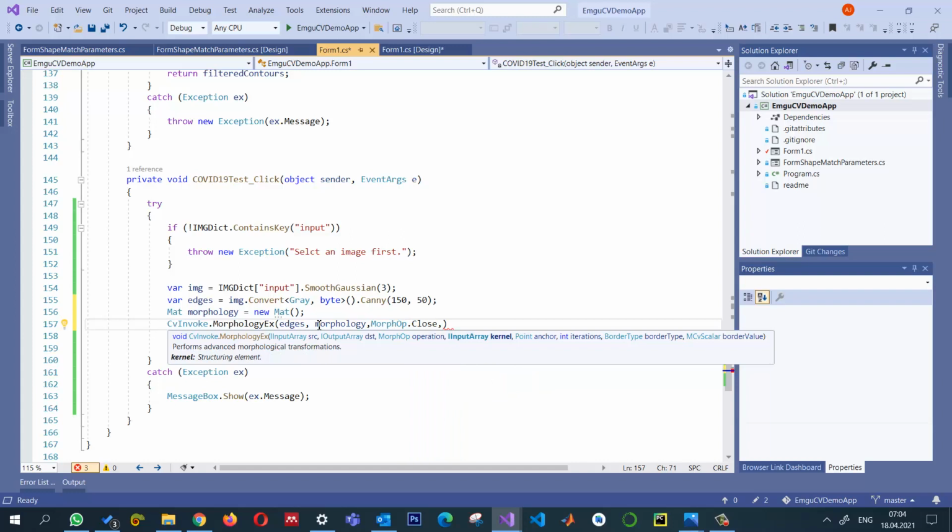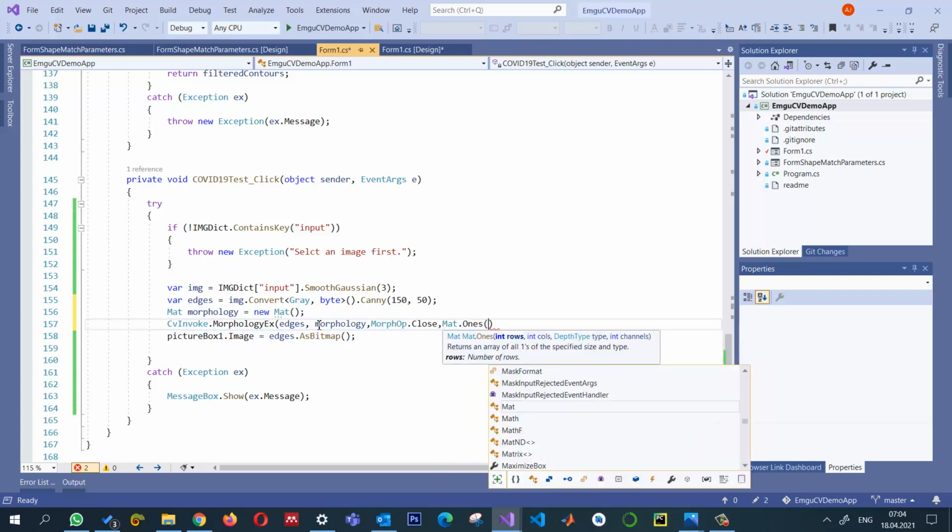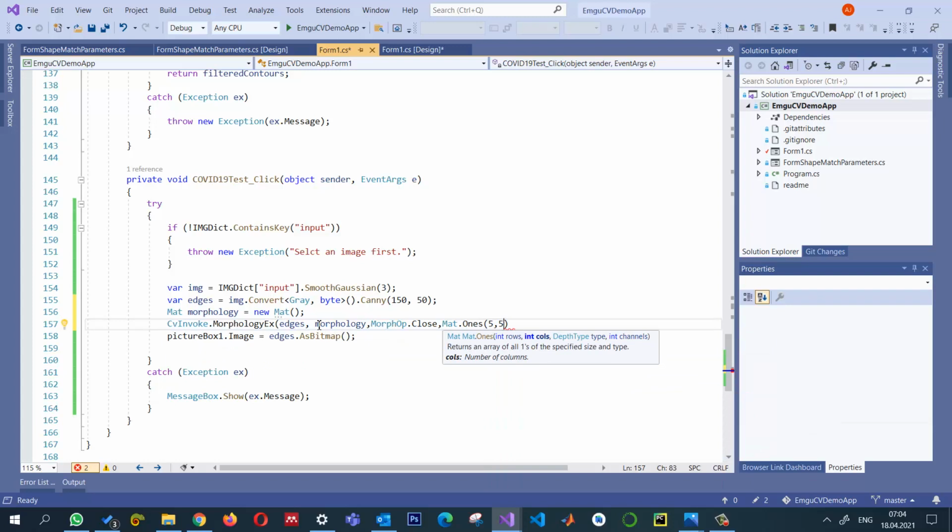So it is a combination of both erosion and a dilation, and the structuring element that I will be using is basically a simple 5 by 5 structuring element, and let's say the depth type to be just CV unsigned 8, and we have only one channel because the input image is a gray channel.